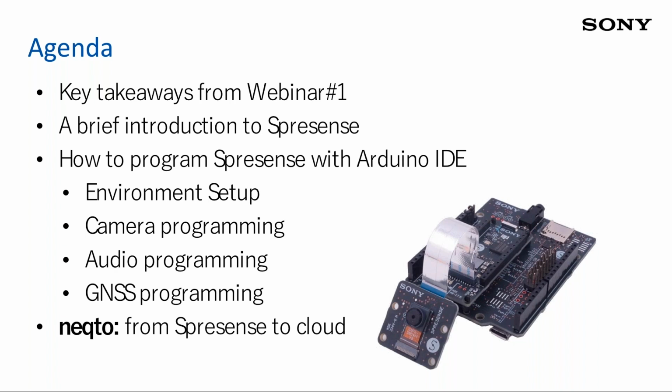And finally, the most important thing for this webinar is we learn how to program Spresense using Arduino IDE. You need to set up your environment. And then there are three main features on Spresense that I would like to talk about: camera, audio, and GNSS. So by the end of this webinar, you learn how to program those.